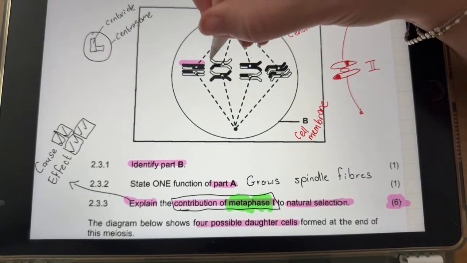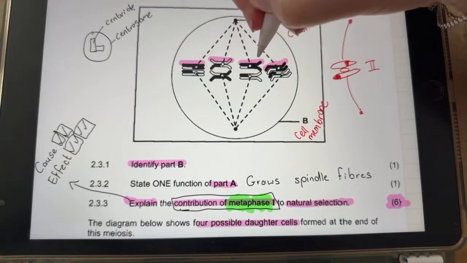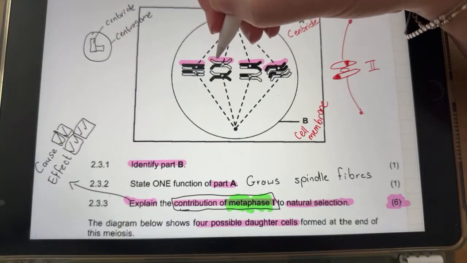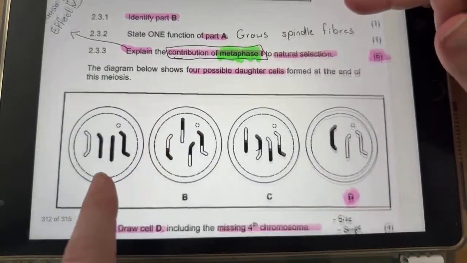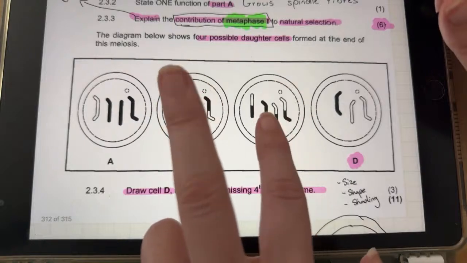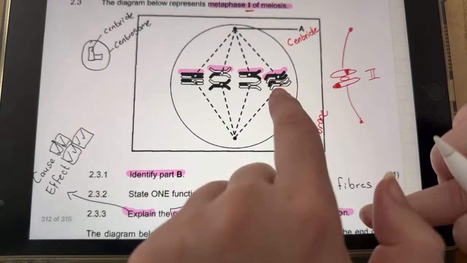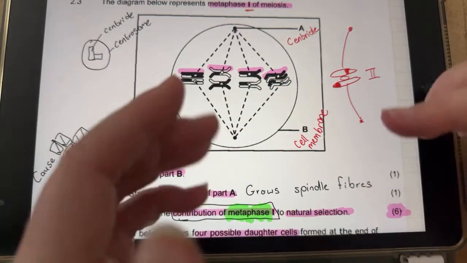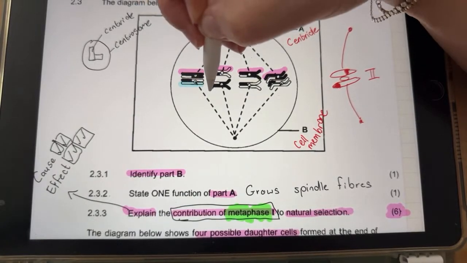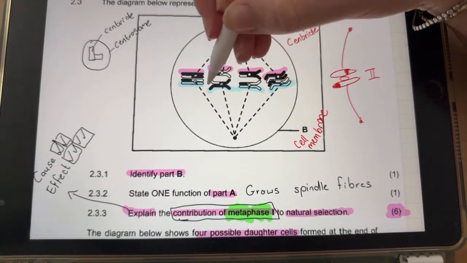So 1, 2, 3, 4. Those 4, do you see? Solid black, a solid black, or a solid shaded, and 1 unshaded. Those 4 went into this cell here. These are the mixed and matched ones, which if we go up here, you can see there is the mixing and matching ones, which means that we now need the other side. And the other side is this white one or unshaded, this shaded, unshaded, unshaded. And you can even see their shapes are the same.